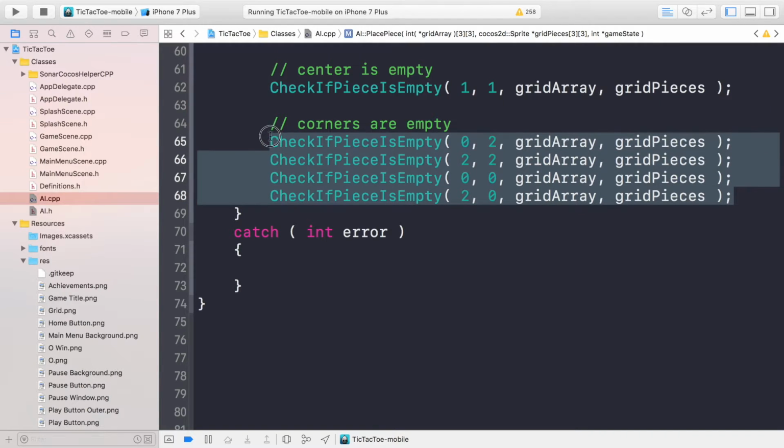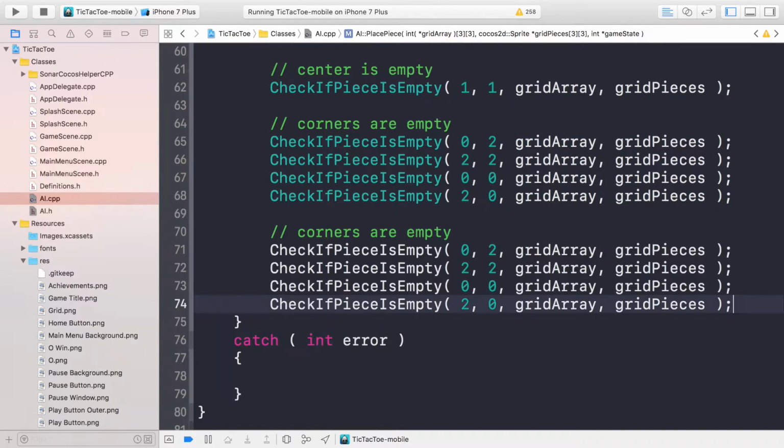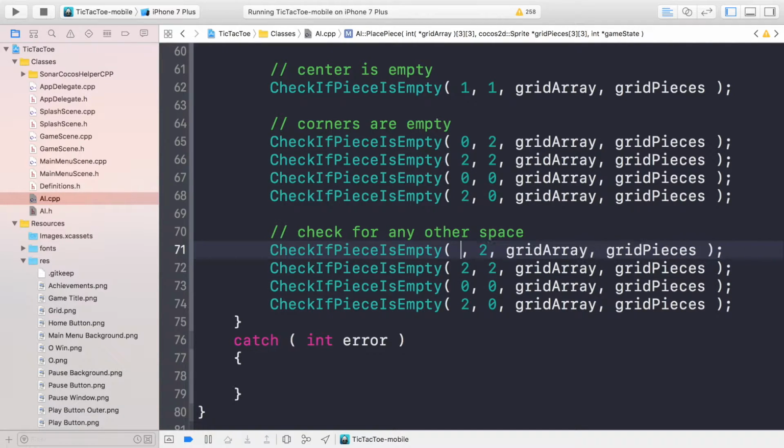So if I were to copy and paste this, check for any other space. So this is going to be a 1, 2, 0, 1. If you want to change the order of these checks, whichever first one is met, whether it's the center, a corner, or any one of these, it will place the piece in there.